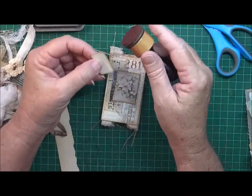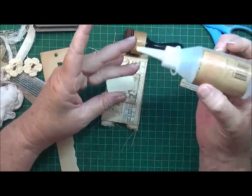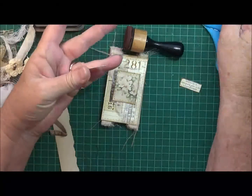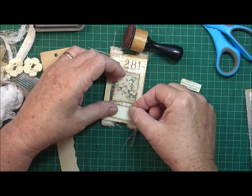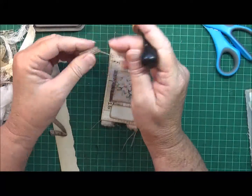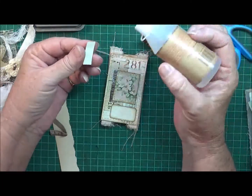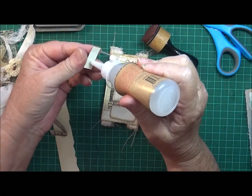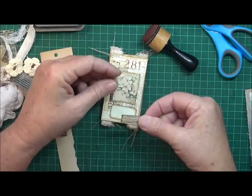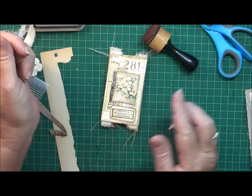I might just darken this edge up a bit more. Okay, and put a bit of glue there. Can go just about there, and this little saying. Now this was a free downloadable printable, and I will have to go through my computer to see in my history where it came from. So I'll try and remember to do that, but I don't know if I will remember or not. Okay, so, oh cool, I like that. Oh, and I just wobbled it.